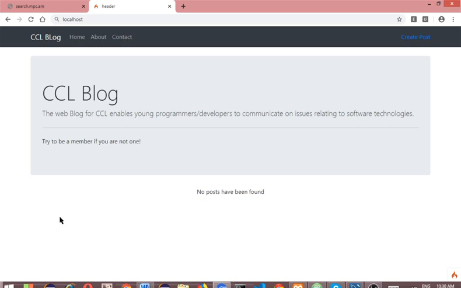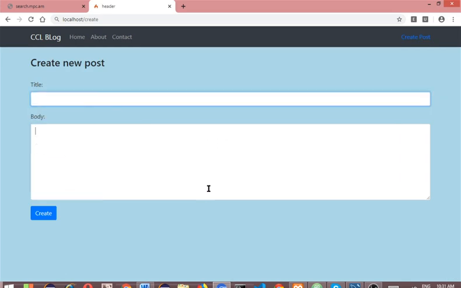Because here, we are going to select only the title. You only see the title here, and if you want to see full information of the post, you click on it and it takes you to where you see the complete body of the post. But when you click on this create, this is where you create the post. It's like you are inserting into the database from here.